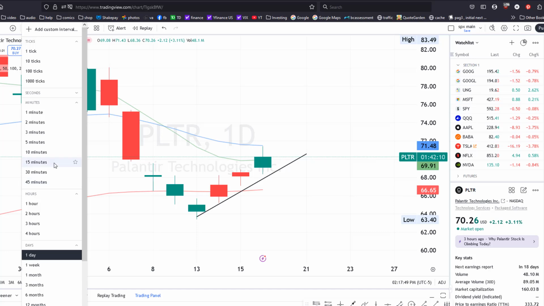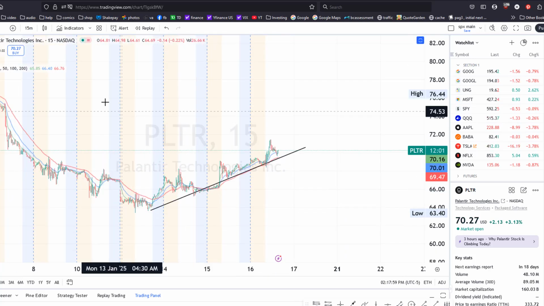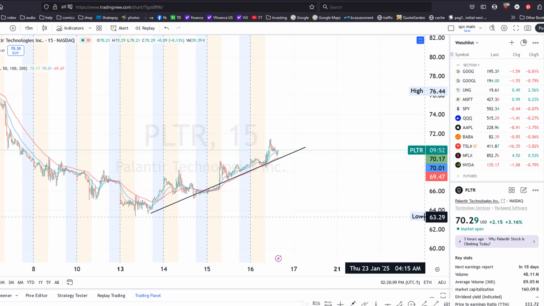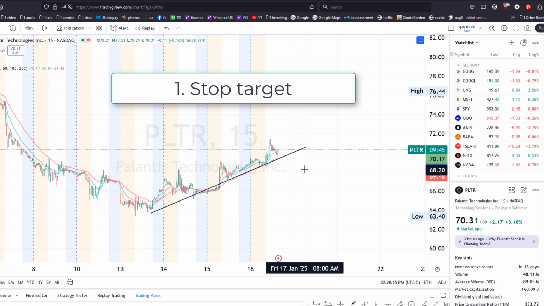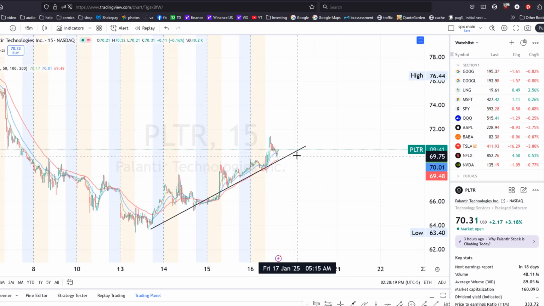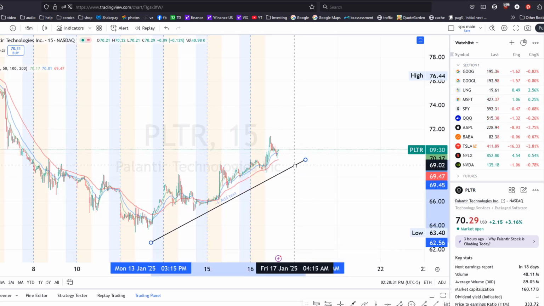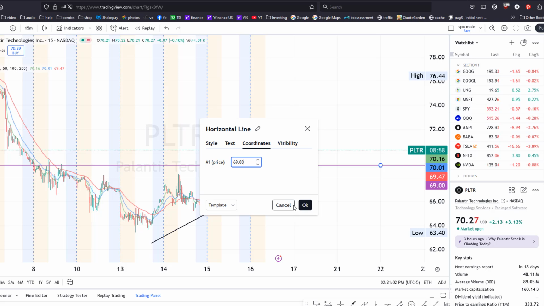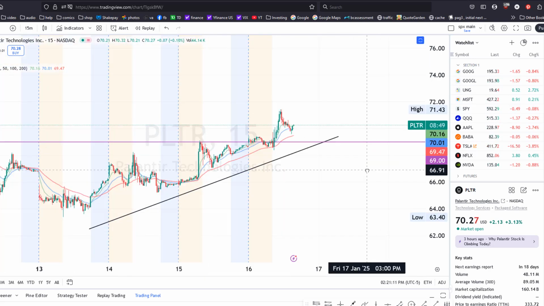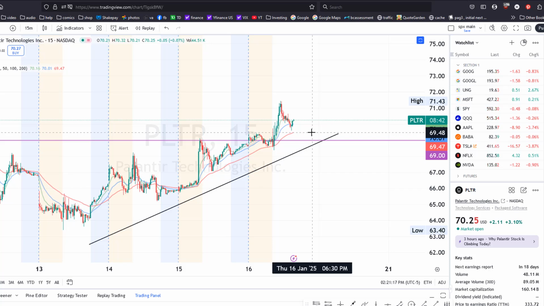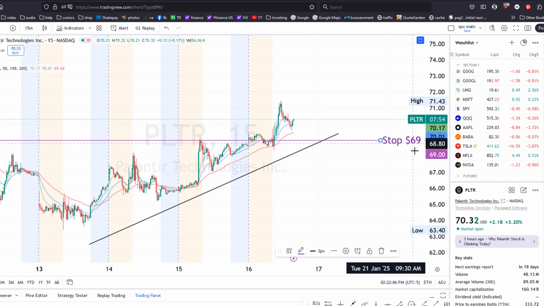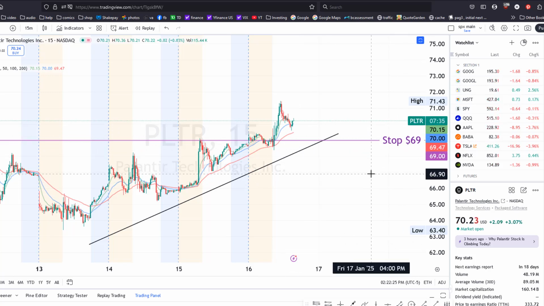If I go to the 15 minutes chart and zoom in here, each one of these large columns is a day. So I need to consider two things for a trailing stop. The first is the stop price, and this is the price of Palantir at which my order is triggered. And because I'm selling the stock, I want to put that stop price below the current market value of $70.29. So for example, if I put it at $69 at this purple line here, then this tells my broker that as long as this trade remains in place and I don't cancel it, then only trigger this trade if the price falls to $69. So this is my initial stop amount.